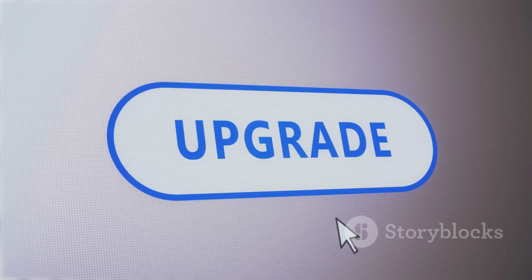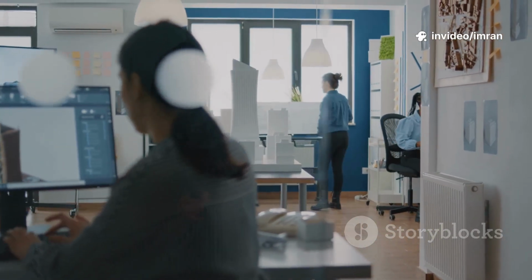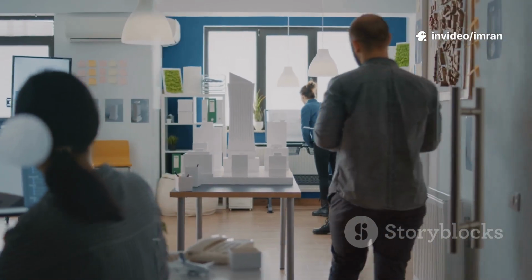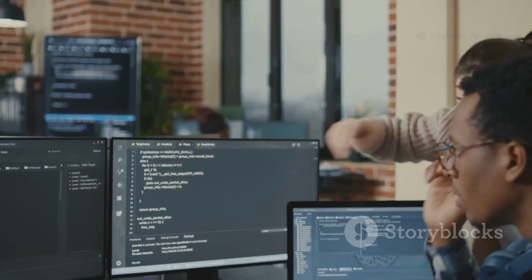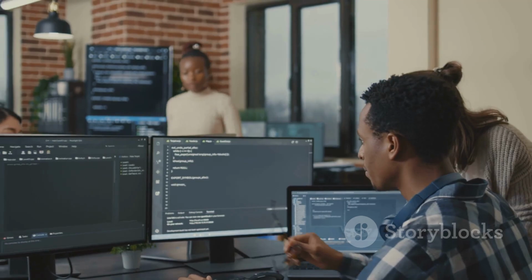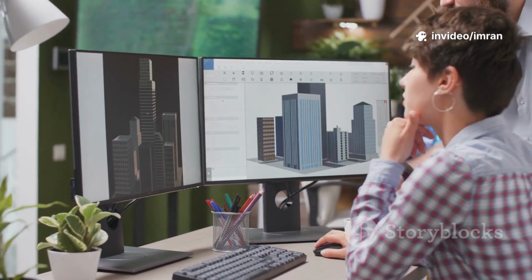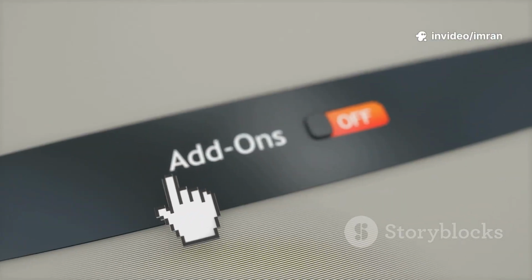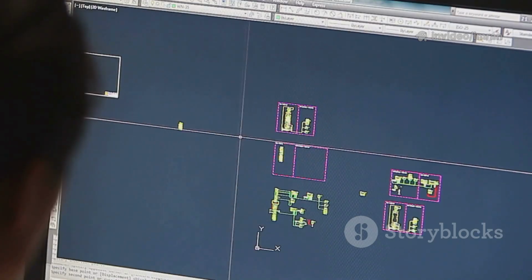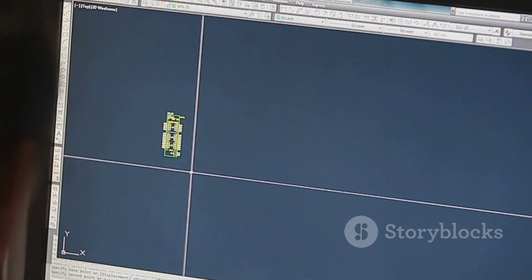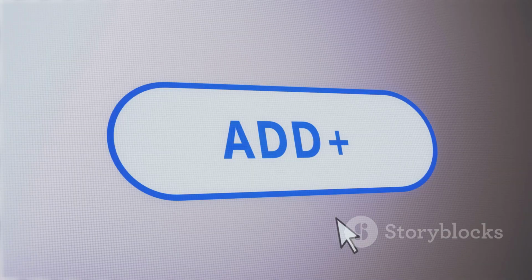Just like the Trim command, the Extend command defaults to a user-friendly quick mode. When you start the command, AutoCAD automatically identifies all visible objects as potential boundaries. The command line will prompt you to select object to extend or shift select to trim. All you need to do is move your cursor over the end of the line or arc that you want to lengthen. As you hover over it, AutoCAD will show you a preview of the object extending to the nearest boundary. A single click will complete the extension.